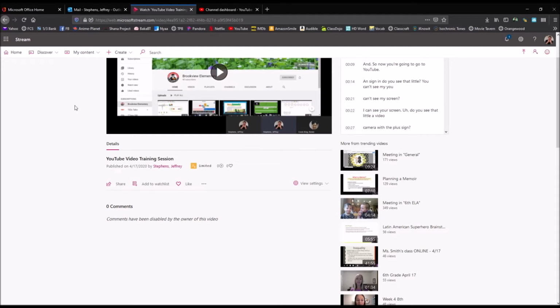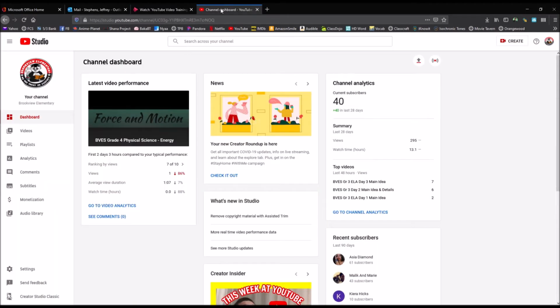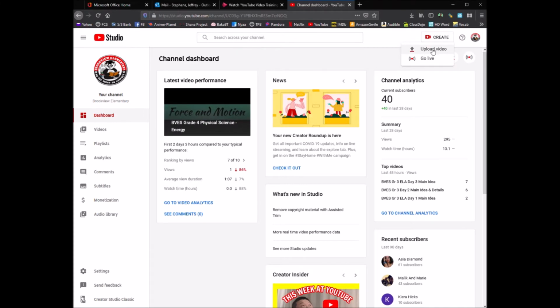Okay, the next step from there is, if you need to edit it, use whatever editing software you need to, and then go to YouTube, and log in if you need to over here. And then you see this button that says Create. There's also another one, this little video camera icon that has a plus sign in it. It'll either be gray with just the little plus sign, or it'll be red with the plus sign and the Create button. You click there, and then you see the Upload Video button.